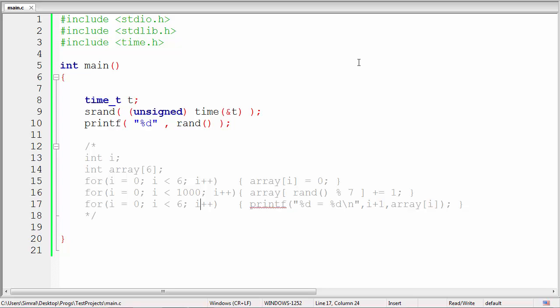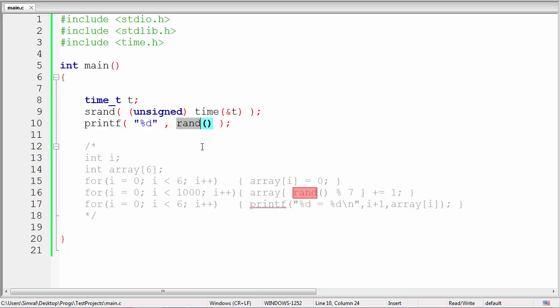The first thing you need to know about random numbers is that they are not truly random. Even in programming languages like Java and Python, they are not actually random. They are just dependent on a variable which is changing continuously in order to generate some random number. A similar case is observed in C, but the rand function here is a very convoluted and complicated hash function, which takes an input and generates a random number based on that input. The problem is that it always uses the same input over and over again, so you have to seed it with different inputs every single time in order to generate different numbers.